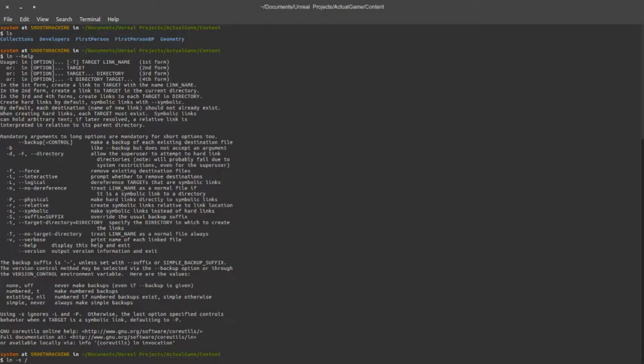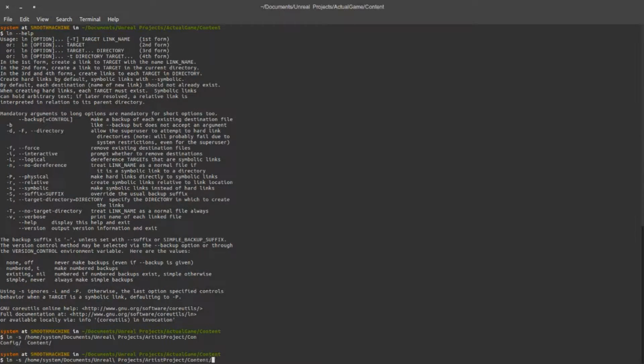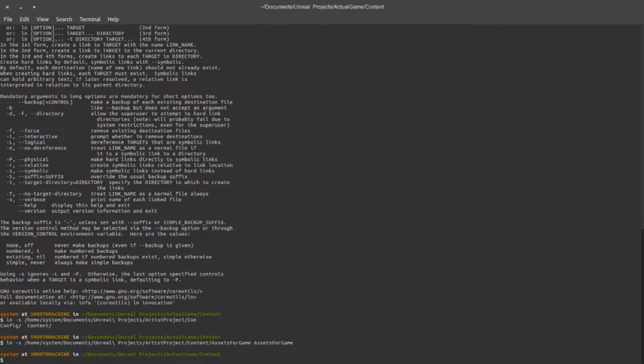So, yeah, full path to our artist folder. Artist content assets. All right. And then we want it to be called the exact same thing, case and all. The folder to be exactly the same here.